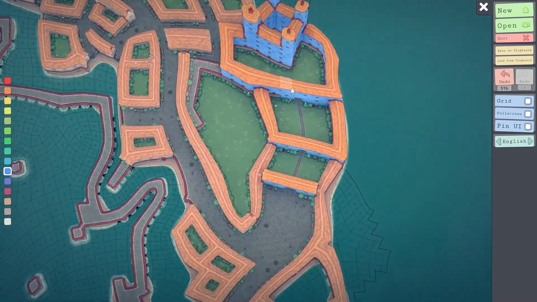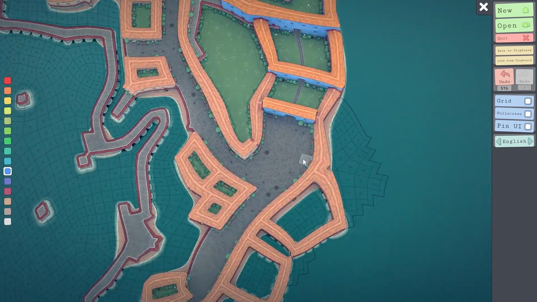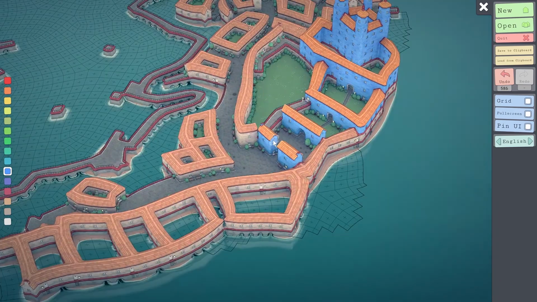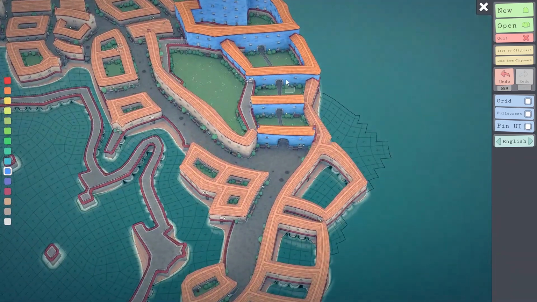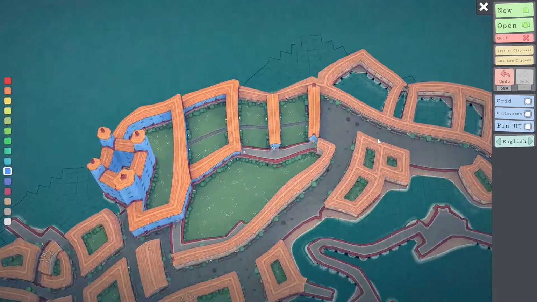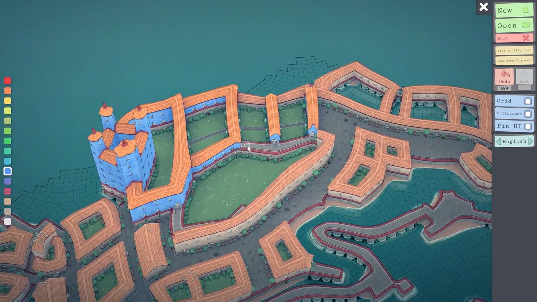I love how it's the same road going all the way through. And then we'll have it go one more time up to the edge of this area. Awesome, so that's kind of like the driveway into the main castle area. I think that looks really good. Now let's see if I can do another one over here.